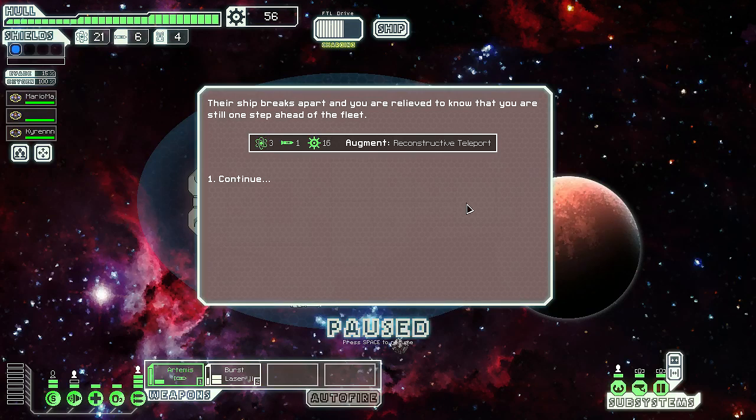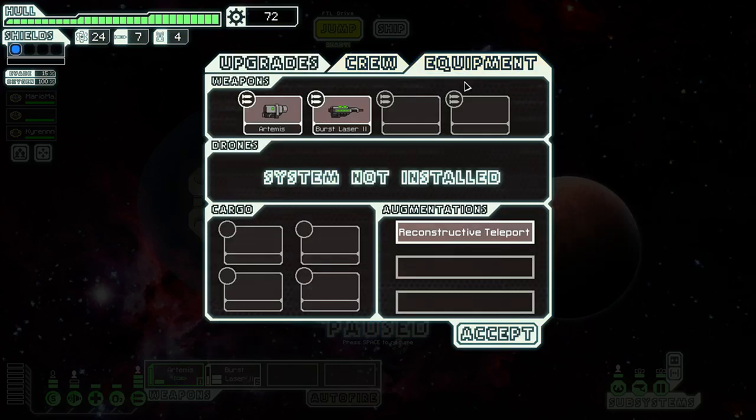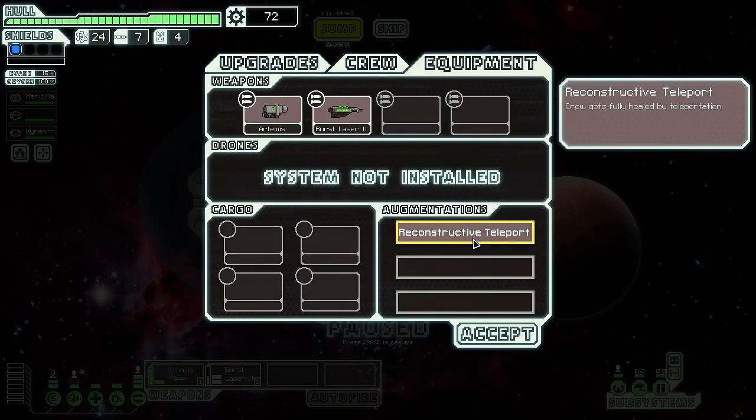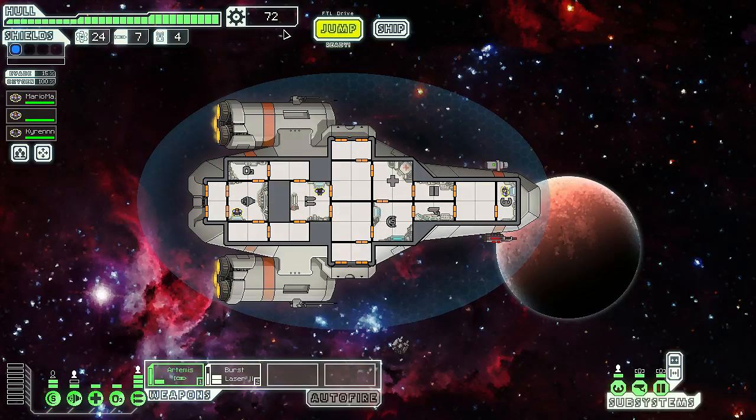That's it. Okay, their ship breaks apart, and you are relieved to know that you are still one step ahead of the fleet. Ooh, we get some fuel, we get a missile, we get some scrap, and we get reconstructive teleport. Let's find out what that is. What's our augment here? Ooh, that is an amazing augment. Anytime we teleport the crew, they get fully healed. I love that. So now we have some scrap.